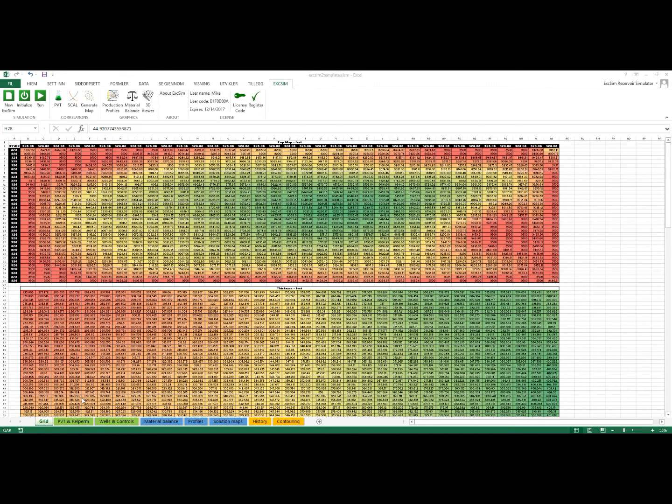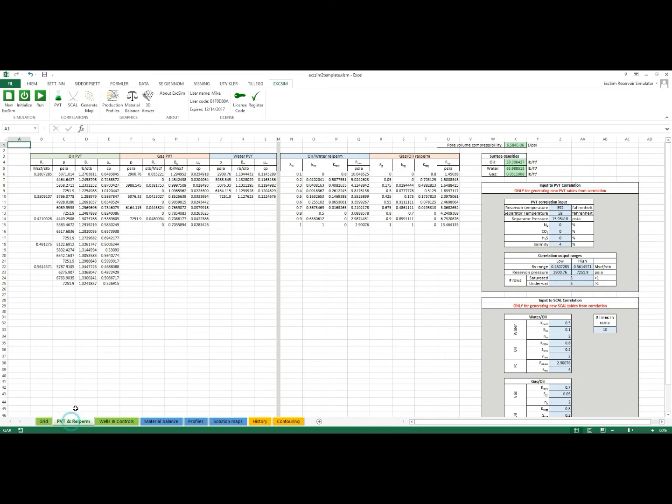So going down to the bottom here, the second input worksheet is the PVT and RelPerm sheet, and you enter the oil PVT data here, the gas, and the water PVT.